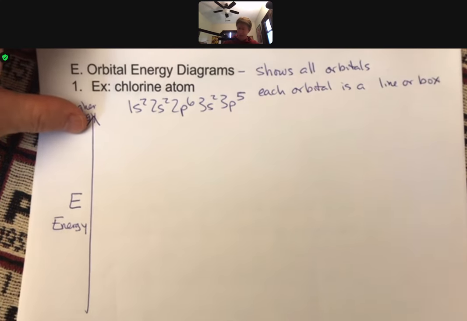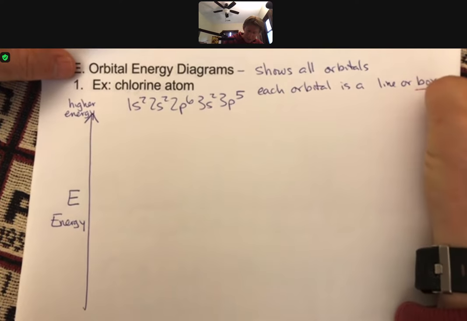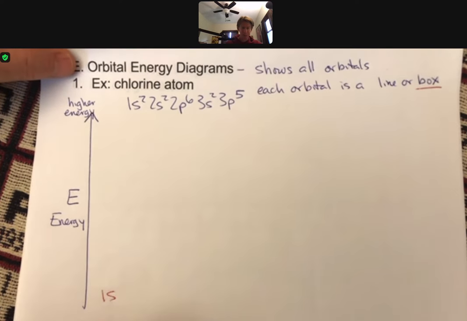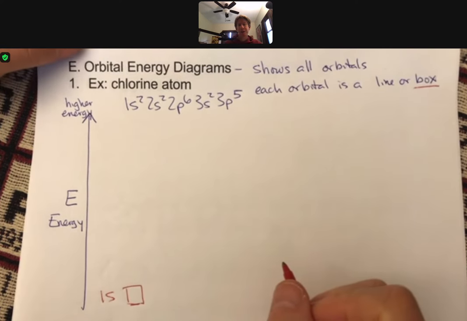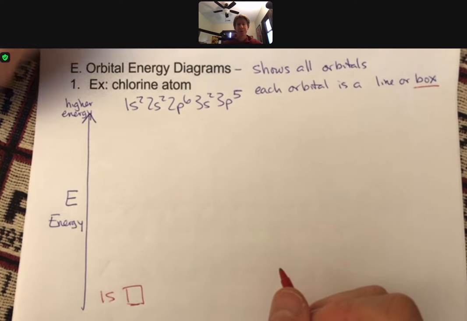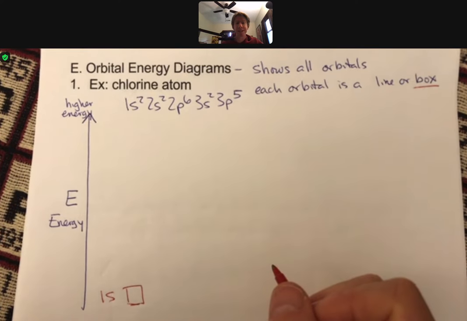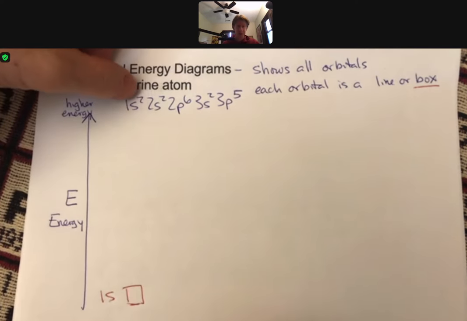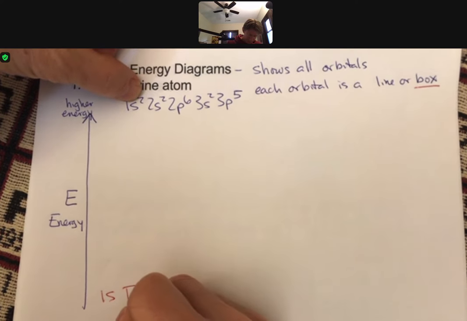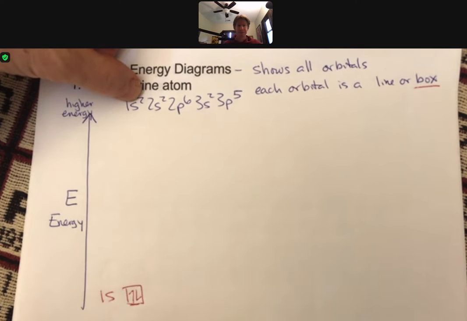So I'm going to have each orbital is a box, and I'm going to start with the lowest energy one, and that's 1s. And here's a good time to talk about why the 1s orbital is filled first for every single atom there is. It's because it's the lowest energy orbital, it's the lowest energy sublevel, and that has to do with the fact that it's on average closest to the nucleus. And then, because there's two electrons in the 1s, we put spin up and spin down into that orbital.